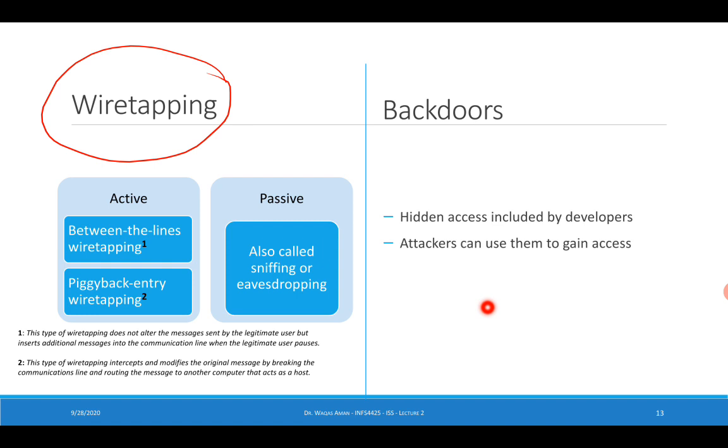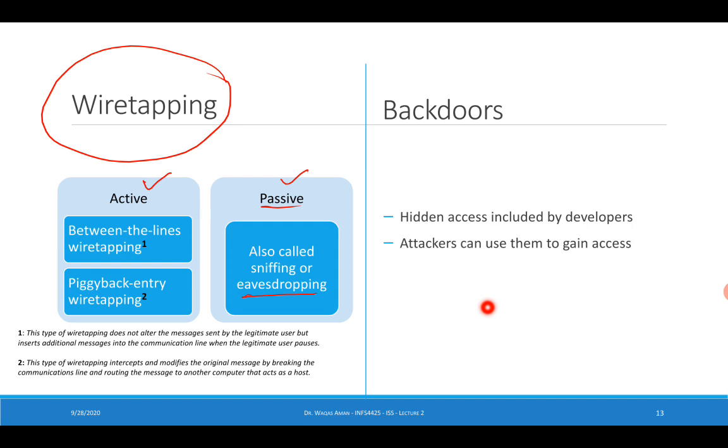Now it comes in two forms. One is called active wiretapping, and the other is called passive wiretapping. Fine. In both, the main technique remains the same: the attacker associates himself to the network communication line. Simple as that. But we will start with the passive one first, because it's much easier to understand. Both of them are called sniffing, by the way. But this one is specially called eavesdropping.